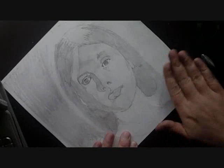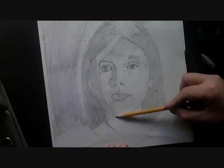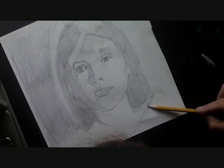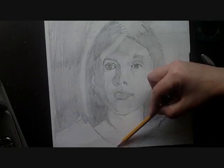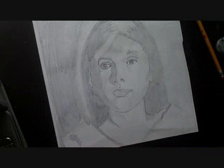Okay, here we go. There's a deep highlight of a shadow right here, and then there's one that goes right here. And there's another one that defines where her collarbone is right here. Her shirt was riding up a little bit. We just bought her one and it was kind of brand new. There we go. Go in right there. And there's another one in her shirt. And another one right there. And then as you can see, we've only been at this for a little over half an hour, and look how far you already got into it. To the top of the hair, right here.